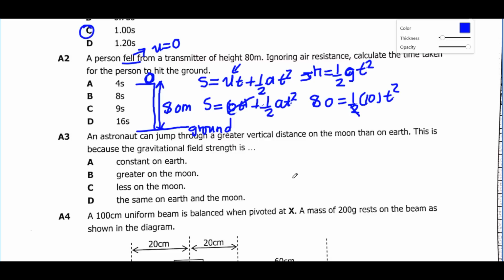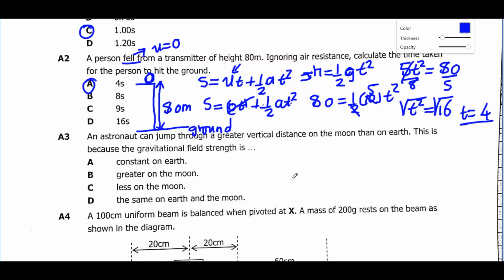So 2 into 2 is 1, 2 into 10 is 5. So 5 times T squared, 5T squared, is equal to 1 times 80, which is 80, over 5 over 5. T squared is equal to 80 divided by 5, which will give us 16. Then we take the square root on both sides. So T is equal to the square root of 16, which is 4. So the final answer is 4 seconds.